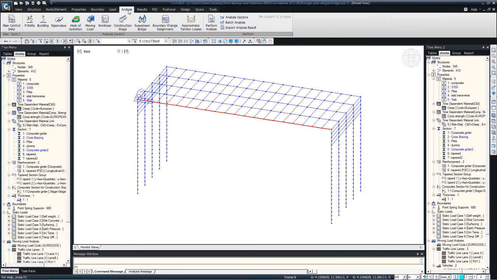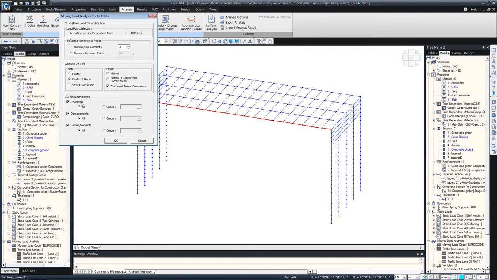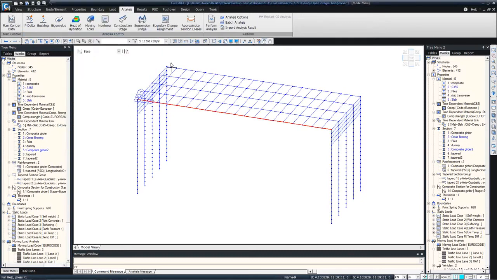You can give your own points of interest. Say if you go to analysis moving load, we can set the analysis to run for a set of elements only. For example, I want the effects of live loads only on my steel girders, so I can select steel girders here and run the analysis for the steel girders. So that's, in a nutshell, how you define the model and define all the loads, geometries and boundaries.